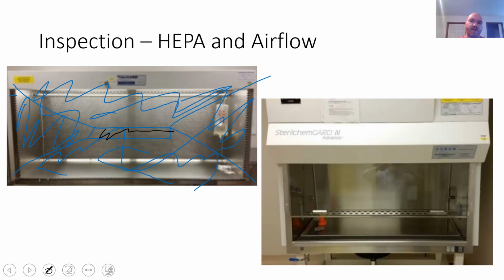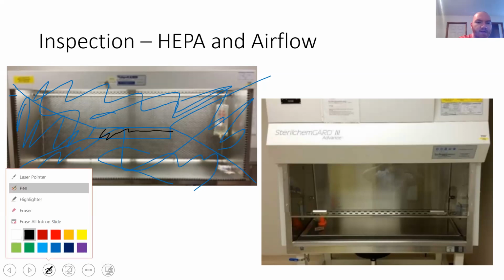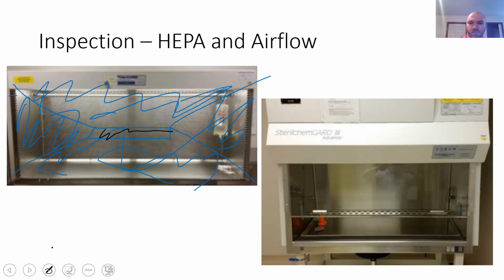And then the BCS is a very similar process, but it's kind of two-step. They'll have one set that's just over the opening, and then they'll do the same full glass mechanism as well. So that's how they'll be certified. You have to get them inspected every 6 months. Your HEPA filters need to be changed at least every year, or more often if they're not performing as you would expect.